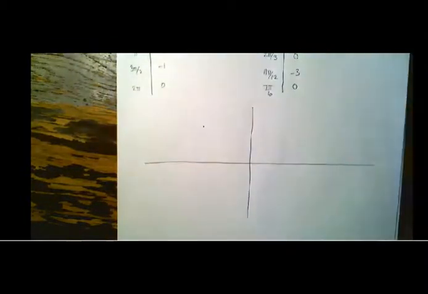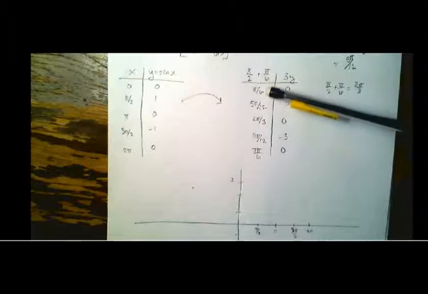So let's scale. Here we need to go, the highest we go is 3, the lowest we go is -3 on the y-axis. 1, 2, 3, 1, 2, 3. And let's scale here, 2 pi, pi, pi over 2, 3 pi over 2. I'll just stick with 1 period for this one, this time. And then we want to get these values as well. So these are a little tough to get with this breakdown, but we can just kind of assume.